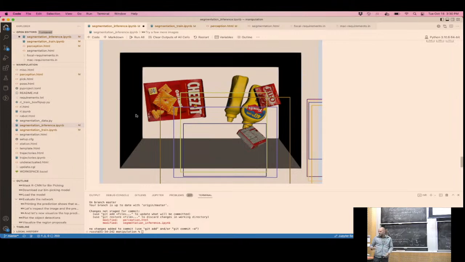Yes? But wouldn't it predict something familiar from the ImageNet pre-trained data set, like cornflakes or something like that? So the question is, why wouldn't it produce cornflakes or something from the COCO data set? That's a good question. It will never do that because I've ripped off the COCO head, and the last layer is specific to my data set. So it'll only ever say the things in my data set. It might be biased towards things that were in the COCO data set because of its pre-trained layers. But it has confidence thresholds, so it'll only report that the object was there if it was above some confidence threshold. So it might be that there's a great box right around the Cheez-It and it's just slightly below some confidence threshold.